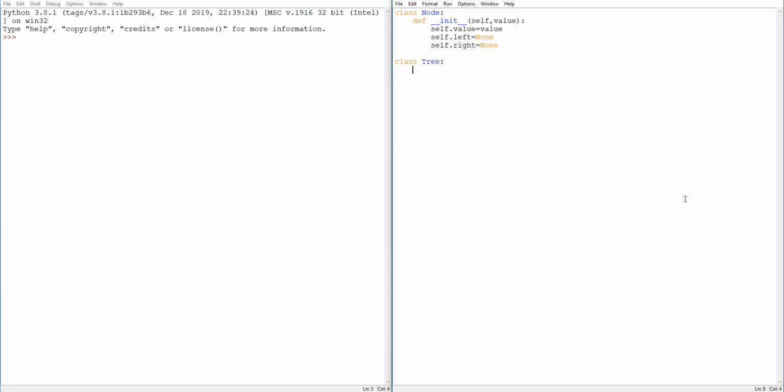We're going to do the same in here, but instead of calling it head, we're going to call it the root. So again, __init__ that receives self, and in here we're going to do a very simple self.root is going to equal None. So far, the exact same program from before. We just changed the names.